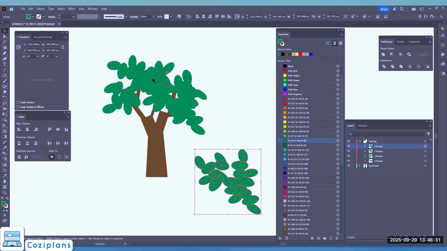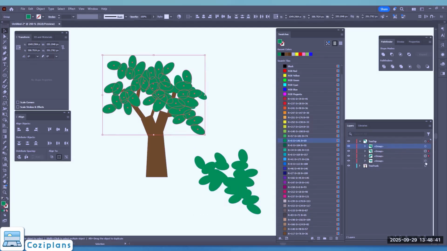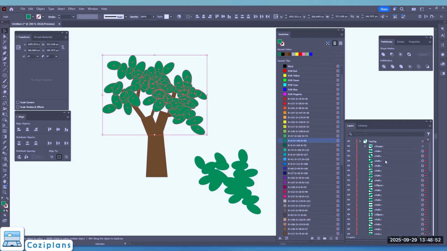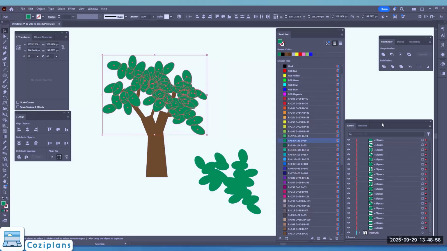And I can start to go, all right, let's see. Now, if I try to subtract from these, they're all individual ones. So let's start to weld some of these tree bits together. So I'm going to grab the whole group, let's say here, and here, and here. And if I want to ungroup them now and make that one solid canopy, because you can see there's a lot of overlap, you can ungroup by hitting Control-Shift-G. That's going to expand the whole group. You can see that over on the right-hand side there. My layers are way down, scrolling off the page.